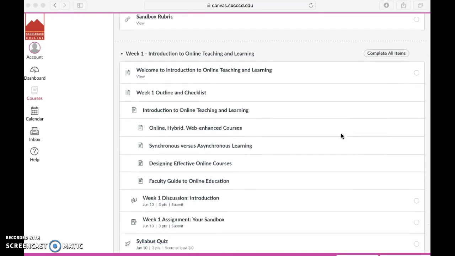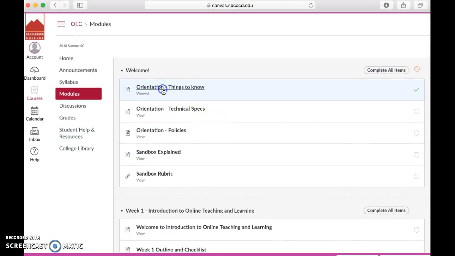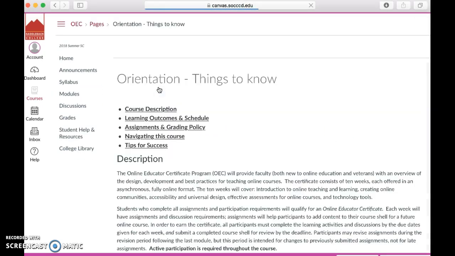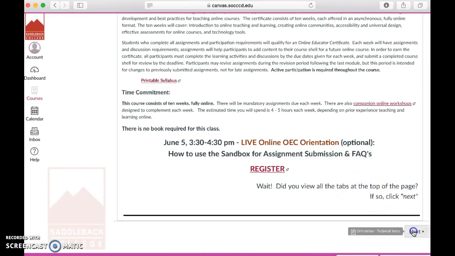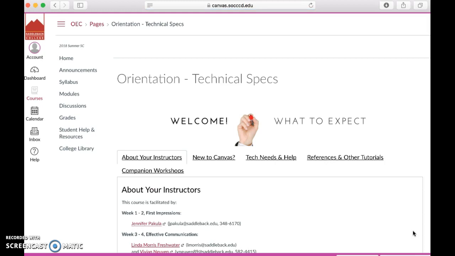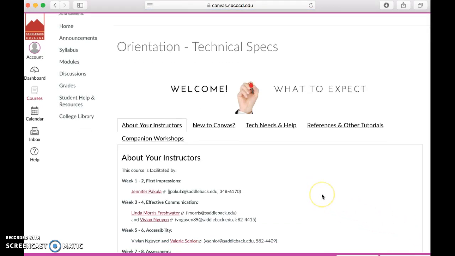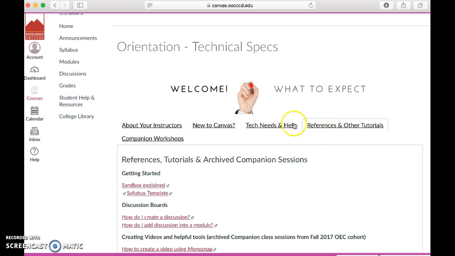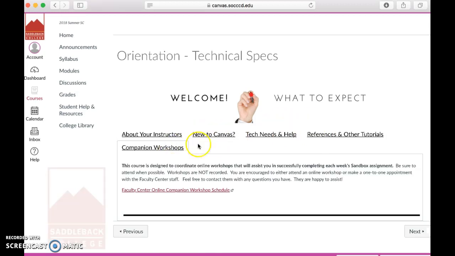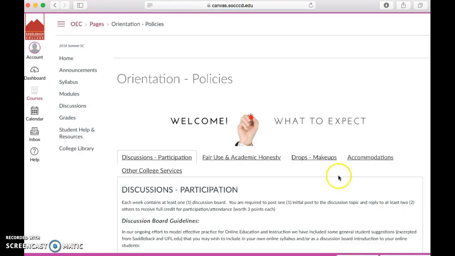Starting on the first page in the Welcome module, Canvas has a Next button on the bottom of each page to move to the next page. This is similar to turning pages in a traditional book. There are several pages with tabbed information. This is another great tool to utilize in Canvas using HTML code. Be sure to click each tab before clicking the Next button at the bottom of the page.